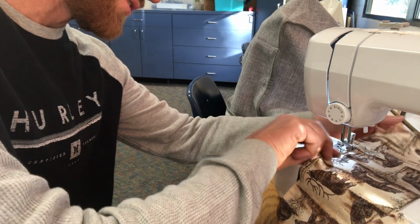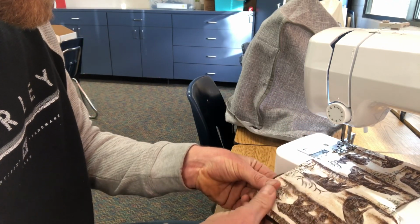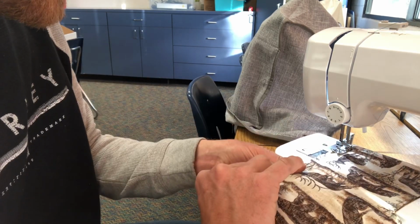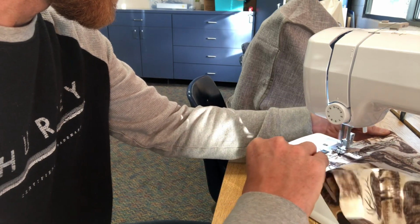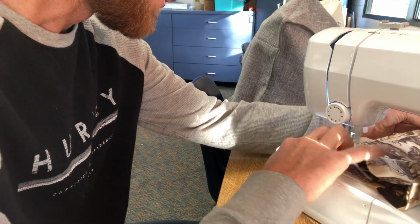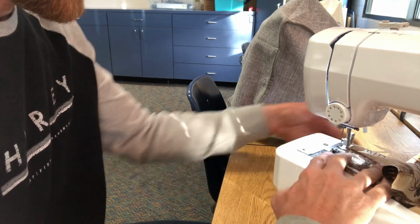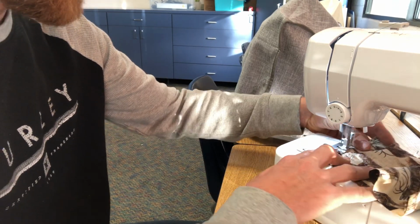Okay, I get to where I'm pinching. Now I'm going to realign all my bits and pieces and pinch them together right there. Keep a little tension on it. Okay, we got a little curve that we got to go around. We want to keep that same half-inch hem or seam allowance.